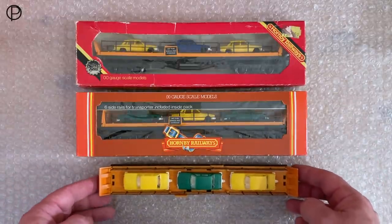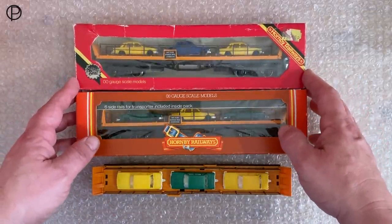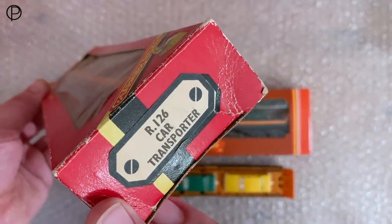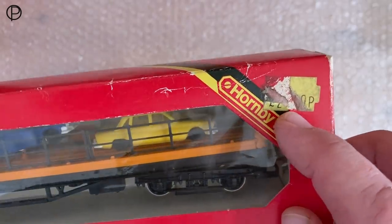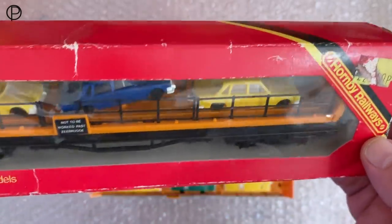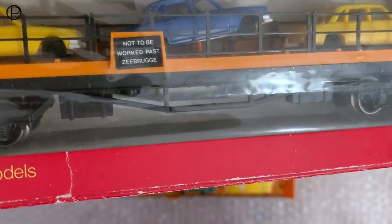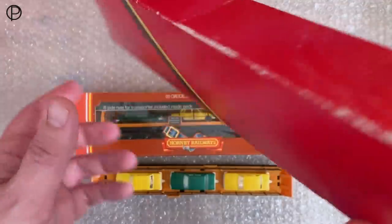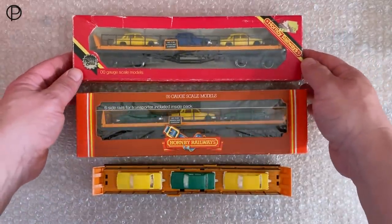I've got three of them — one unboxed and one in a Hornby late 70s Hornby Railways box. Let's have a swift look at that R126 car transporter. There was a price there but it's long gone; I can't quite make it out. You can see that blue car's a bit loose on the deck. Great topography on the side there, silver seal wheels, fairly battered box — but it's definitely kept the model quite safe, so I'm not going to get those out.